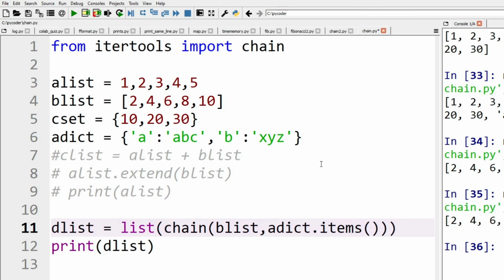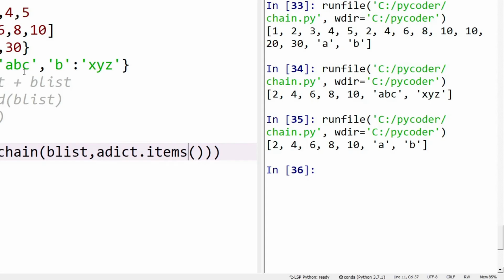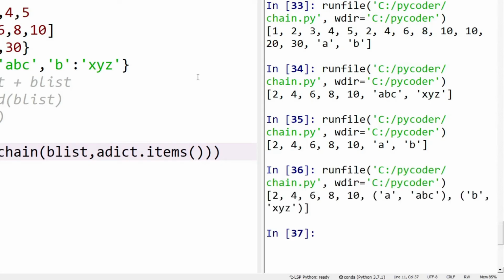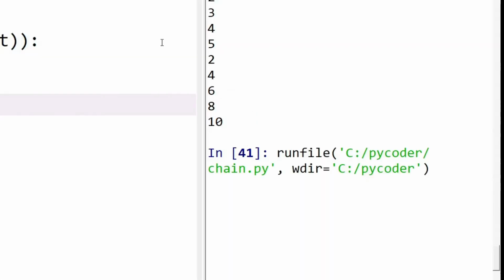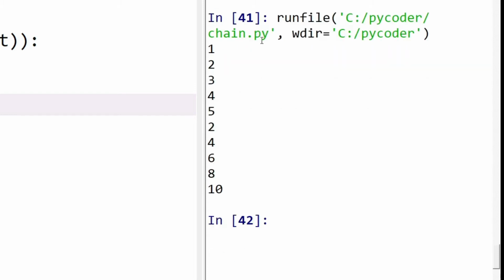Now if we were to try the dictionary items and chain them to our list, we can see that it's created tuples. Now in this example we've got two lists and we can chain them together inside the for loop, and when we run that we've got our 1 to 5 and 2 to 10, the two lists chained together.